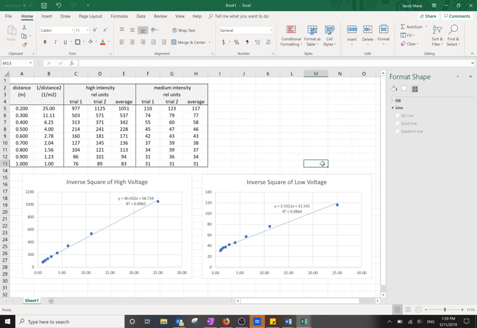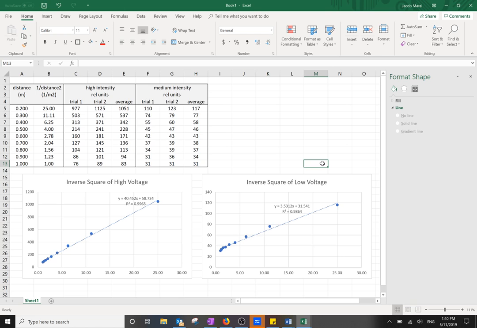Now, the r squared value is telling you how close your data represents the equation. If it's an r squared value of 1, then it is perfectly correlated. Every single dot of data lies on that linear equation. Well, that never occurs. There's always going to be a little bit of variance, right? Someone walked past the light, and suddenly gave you a little bit of a higher reading, and it increases your data. So 0.9965 is pretty much a very strong correlation. That we're pretty certain that our data fits a 1 on r squared.